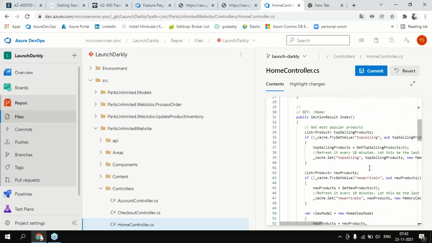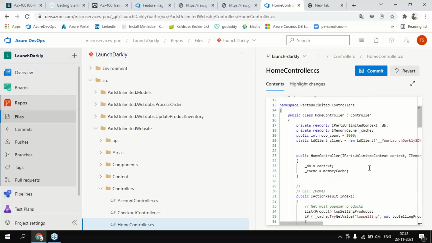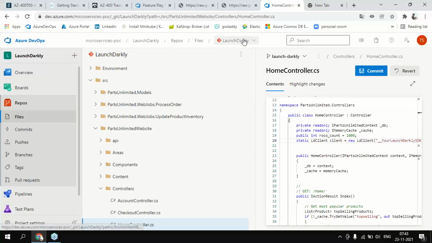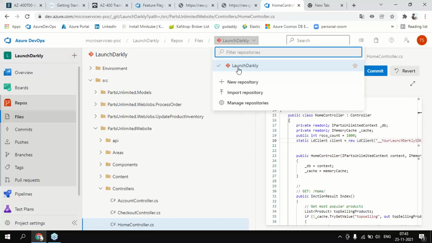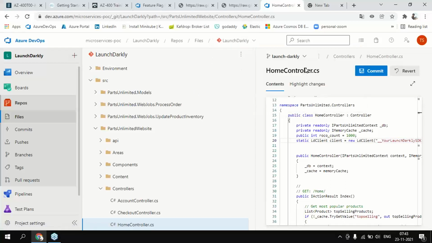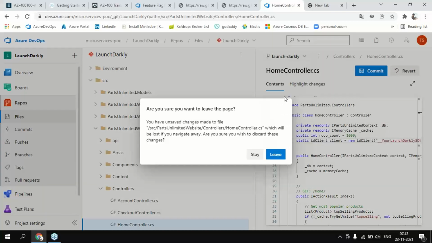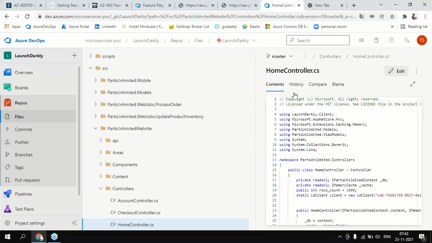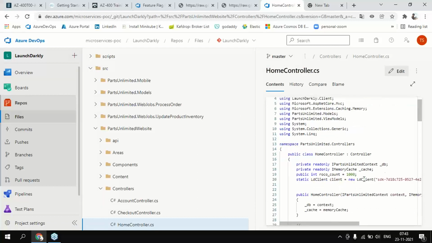Here we have to change the client key, and that one we also need to copy. Better we copy it from the master branch, where we have updated it.